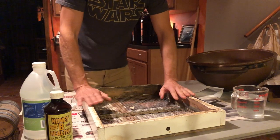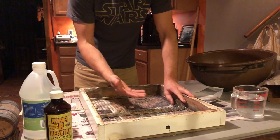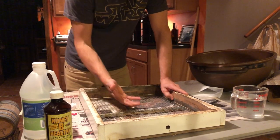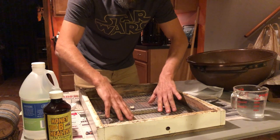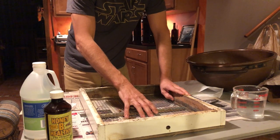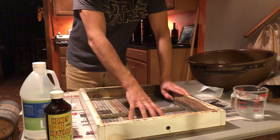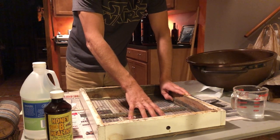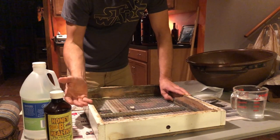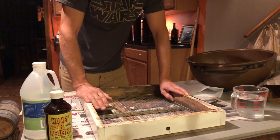When you fill up a candy board, you can't really tell if the bees are getting at it without lifting it up, because they start from the bottom. If we look at the top, it looks perfect and untouched. But after a while they'll start consuming from the bottom and all of a sudden the top just kind of collapses in, and we have a big void in the center. If you're in January and notice it's really empty above the cluster, you can make up candy bricks — just hardened sugar put in bread pans — and throw them into that void to give the bees more easily accessible sugar.